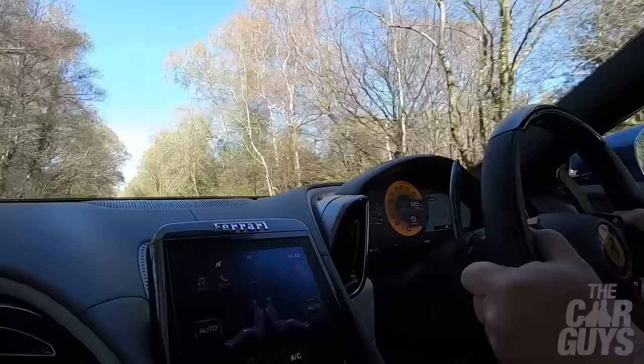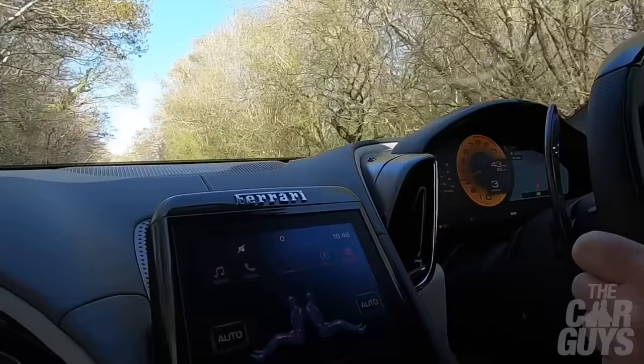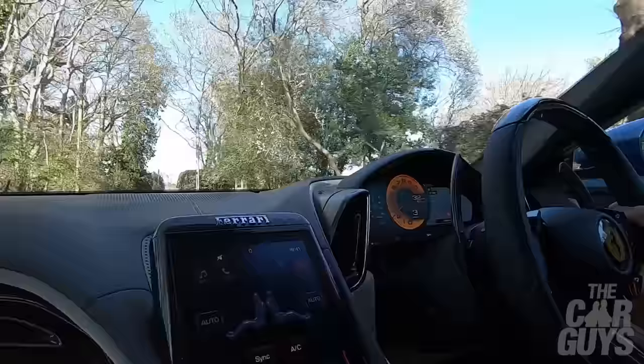In some ways it's a little bit nonsensical, because although you're technically staring at the road, you're actually squinting at tiny details on the dashboard. One little feature I do like is the bumpy road button — which used to be on the steering wheel — you now push the Manettino to access it in anything above comfort mode. The central tablet has many tiny indistinguishable icons and symbols; it's a touchscreen and all the ventilation and ancillary controls are on it. Make sure you sort it all before you get going, because on the move you'll be pressing the wrong thing.